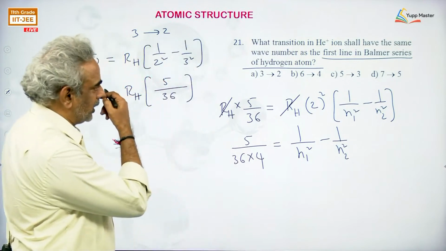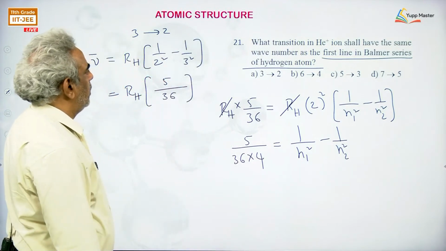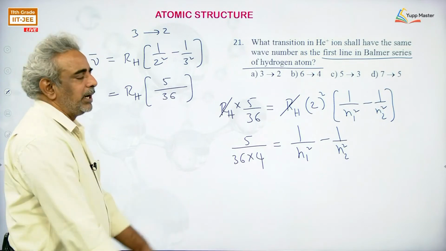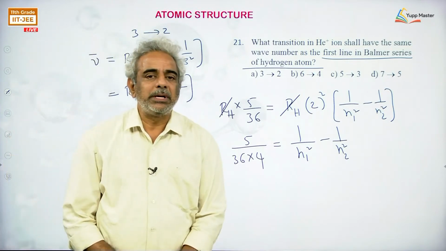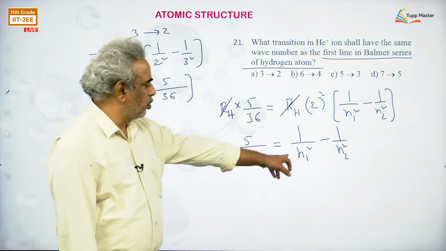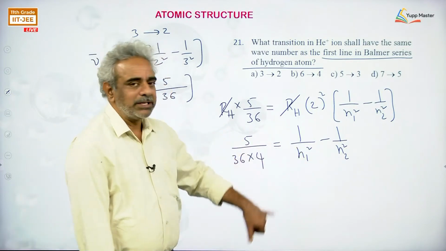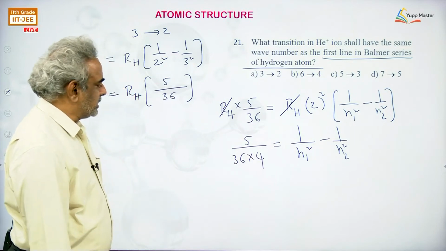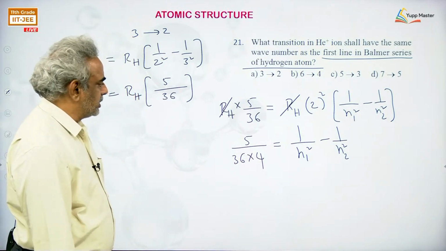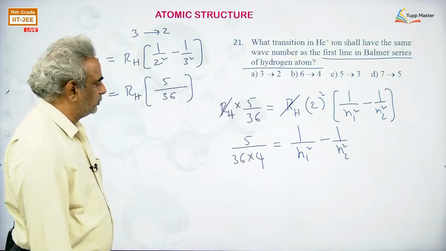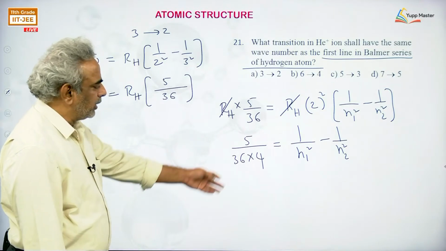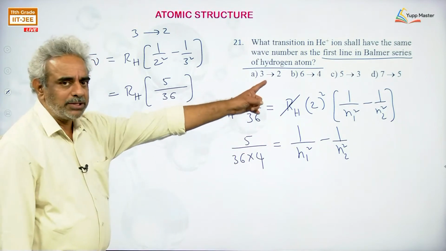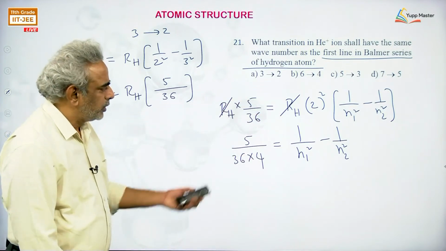See the interesting thing. He says, what transition in helium plus ion? He did not even mention whether the lower limit is 1 or 2 or anything. So, you have to go by trial and error, which will match to this. 36 is 6 sixes, 4 is 6 twos are 12. So, 12 square. So, you can go like that. So, work out, you can match N1 and N2. But a nice question.